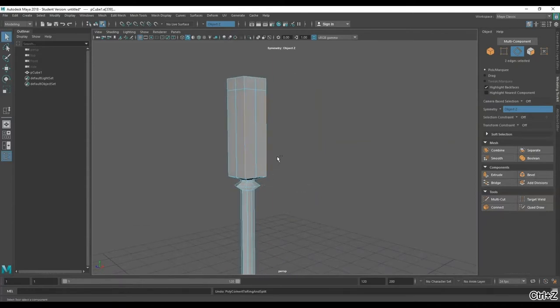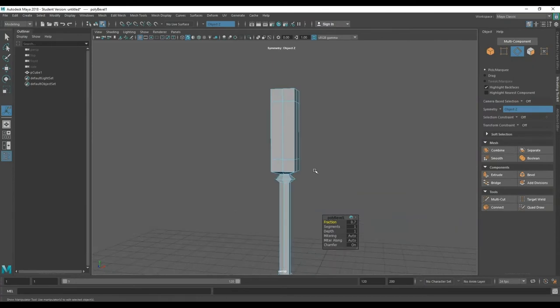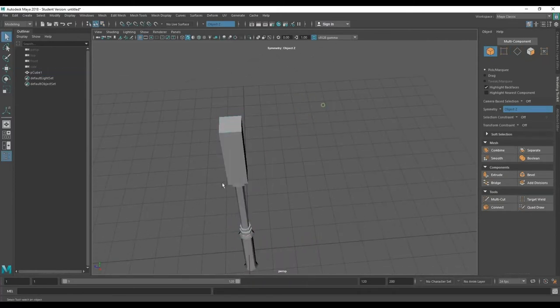Or we can select this edge, go Control B to bevel, and maybe turn up the fraction so that they're equally distant from each other. So maybe something like 0.7. Yeah, sure, we can do 0.7. Actually, let's go 0.8 because that's my lucky number. Perfect. Yeah, okay, cool. I like it so far.